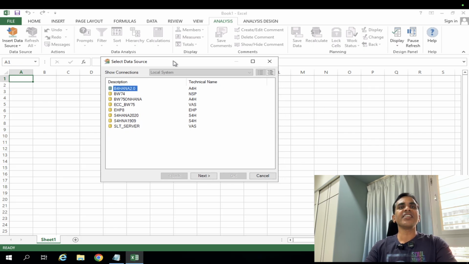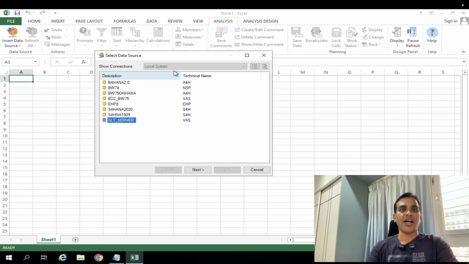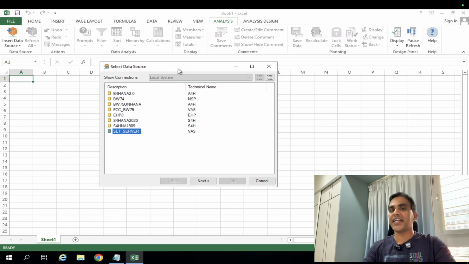Now this is very important. This is a reporting tool, so from wherever you have data, you want to report it into Excel. There are multiple source systems you can have, either BW 4 HANA, BW 7 on HANA, ECC, S4 HANA, or SLT, whatever the source where you have data. In real time, most of the data will be in either BW or S4 HANA, or ECC if you have it.